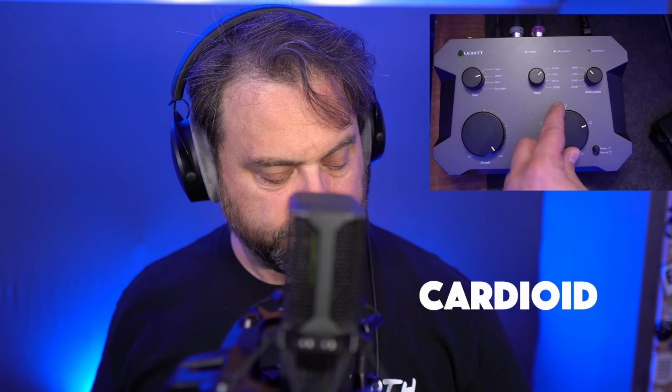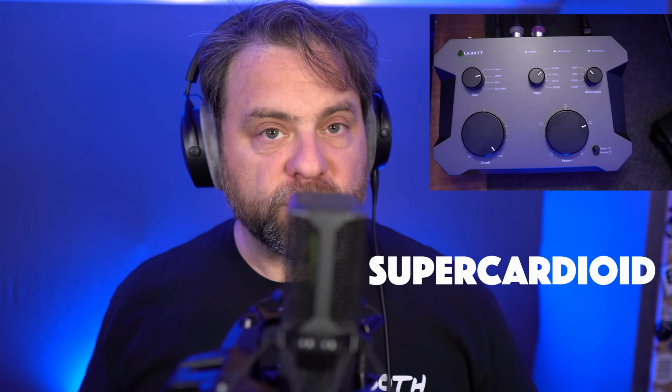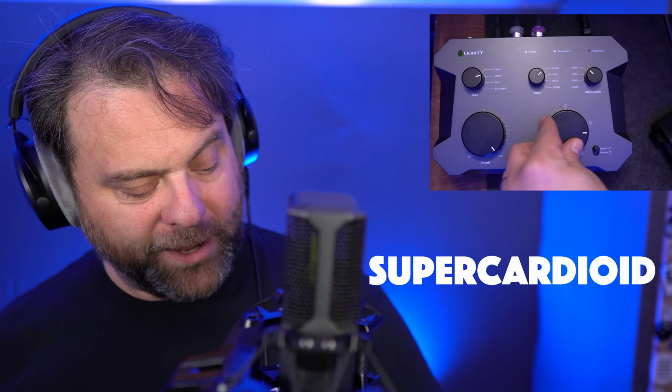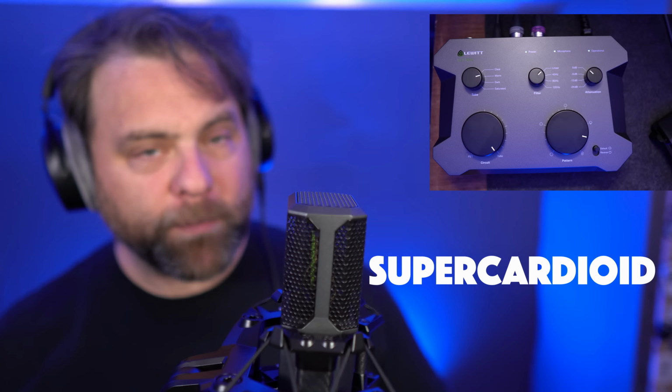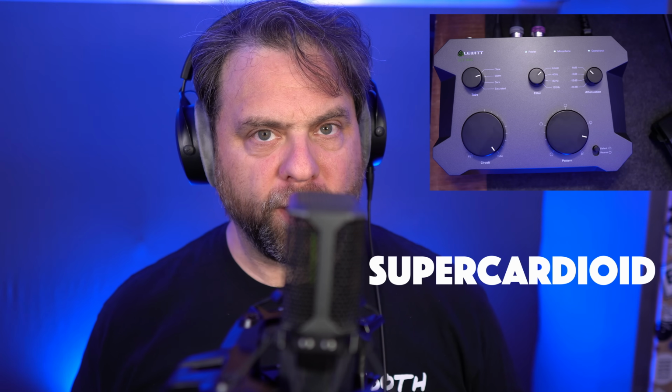Next, I'm going to move through some of the other patterns just so we can see what the off-axis rejection and response is from the other patterns. So I'm going to move this next to the supercardioid pattern. So now we're over at the supercardioid pattern, and we should note that my voice has fallen off quite a bit, and I will move into the dead zone, the real dead zone, and I can dial that in even further, but I can move into and out of the null of the supercardioid. I'm now at like a hypercardioid pattern.